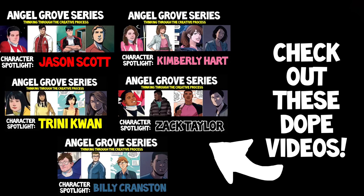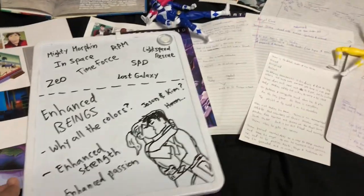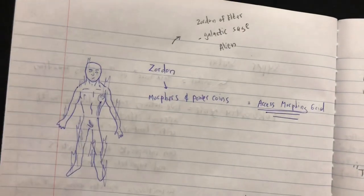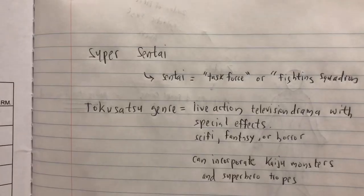Maybe you haven't noticed, but I've been delving deep into the Power Rangers characters. In order to fully flesh out my ideas for a Netflix show one day, I need to do all kinds of research. And it's been taking a while — from comic books to my own personal doodles and thoughts and ideas. This is taking longer than I expected, but this is the purpose.